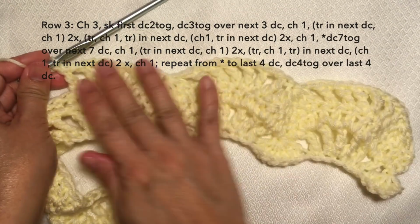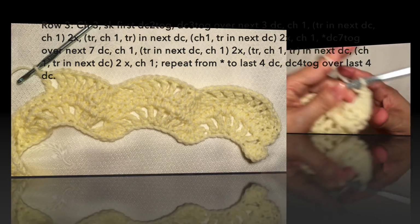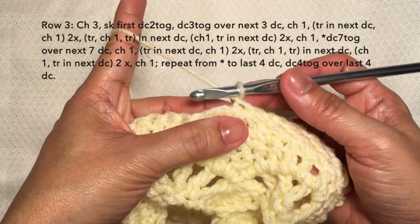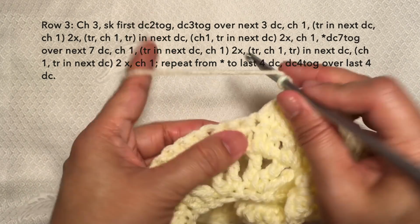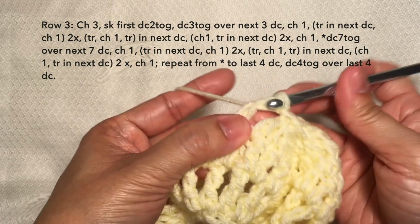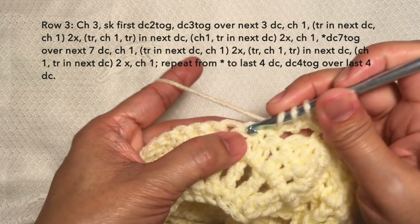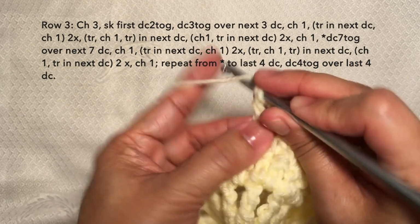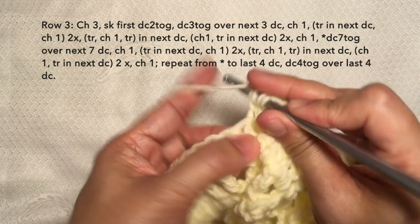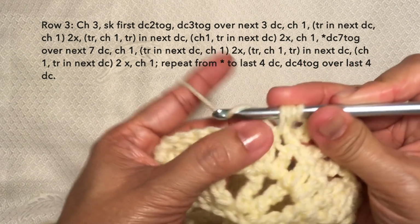I'll be cutting off the video and I'll be back towards the end of the row. So I'm here now towards the end of the row. I just did the DC7 tog chain one, and then from here I'm going to do treble, chain one 2 times. So treble in the next stitch, chain one the first time, treble in the next stitch, and chain one for the second time. Then treble, chain one, treble in the next stitch. So treble, chain one, and treble in the same stitch.